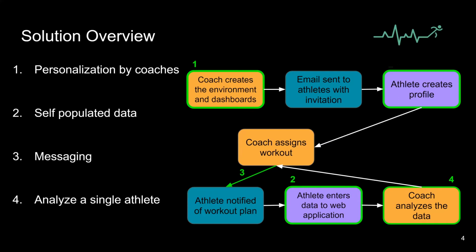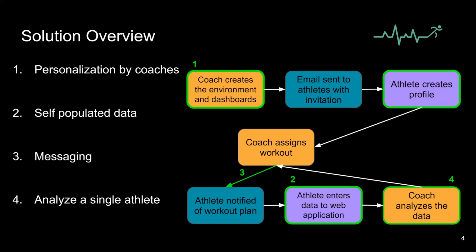And so once this is done, emails are sent to the athletes with invitation links to sign up for this website so they can create their profiles. And when the athlete is creating their profile, all this preliminary information is being entered in and self-populating into the web app. And so then once all that's done, all the athletes are in the coach's system, the coach can now start assigning workouts. And so once the coach assigns a workout, the athlete is notified through email of their workout plan for that time period.